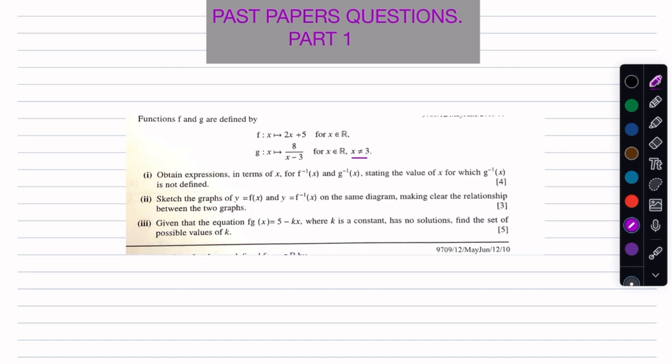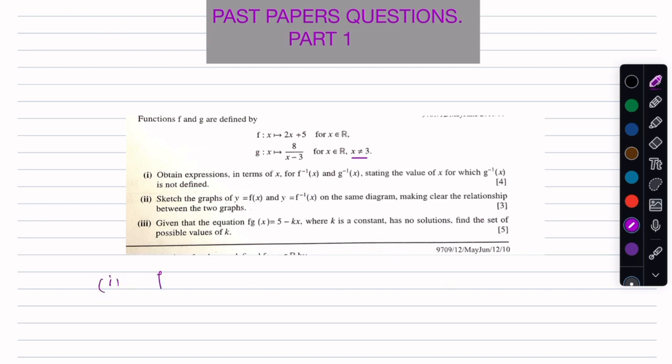We know very well that if it says x is not equal to 3, that is for the reason that when I substitute x as 3, it becomes 8 divided by 3 minus 3, which is 0, and 8 divided by 0 becomes undefined. A function's validity has to be defined, therefore x should not be equal to 3 here. This is one thing that we have to keep in mind when we have an x in the denominator.